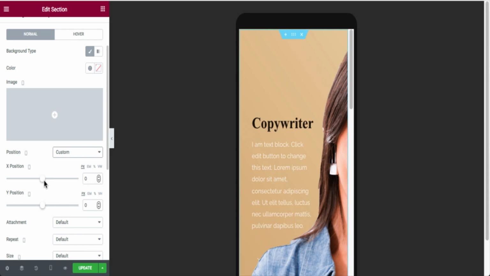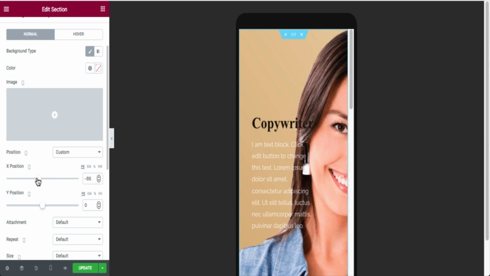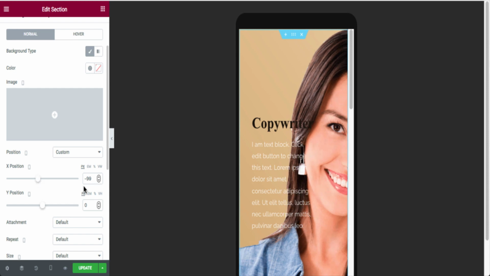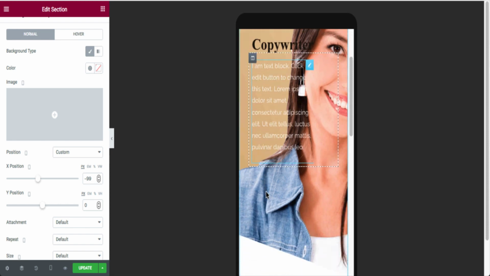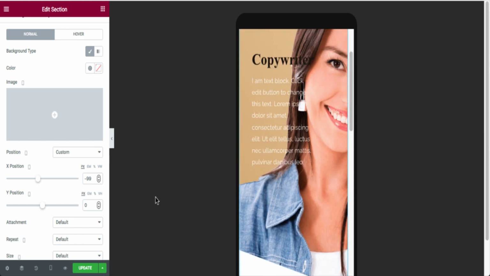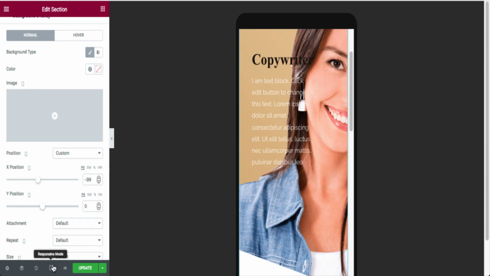Well, I don't want to get rid of her. I'm just going to leave her just the way she is, and maybe move it a little bit over there, something like that. And then, of course, I can change the typography just for a mobile view or a tablet view. Now, let's make sure that that's okay. And let's make sure that I didn't change anything, that desktop wasn't wrecked by doing this.